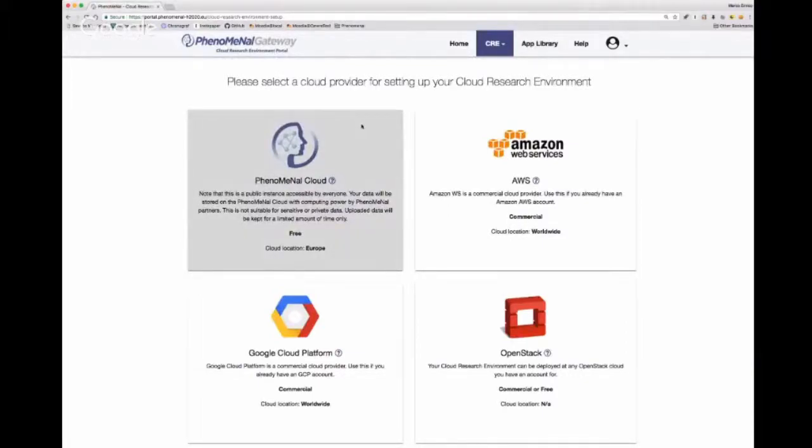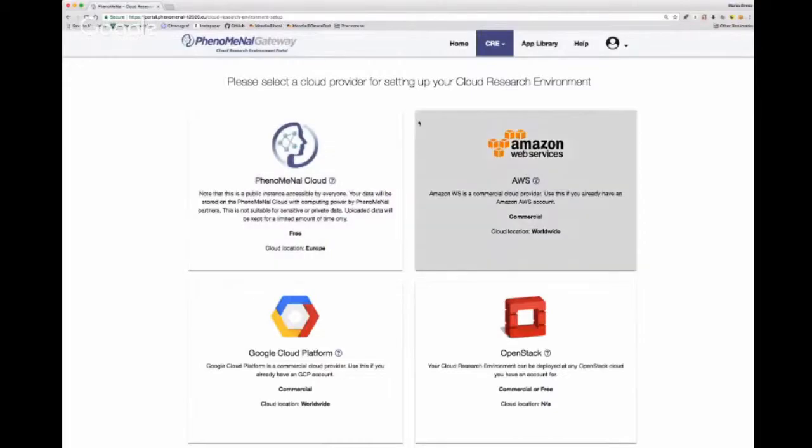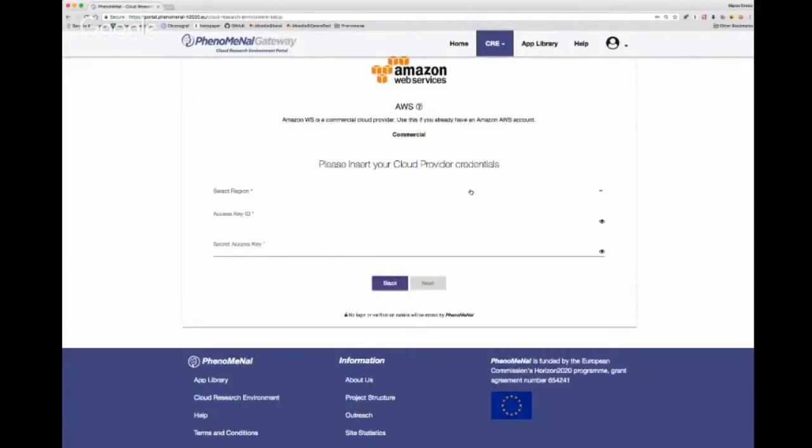The other options that we have are the cloud providers from which we have to choose to instantiate our new instance. So in our case, for this demo, we're going to use the Amazon Web Service cloud provider. So we're going to click on the AWS box.